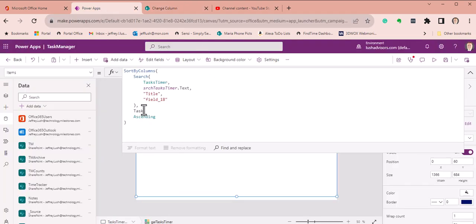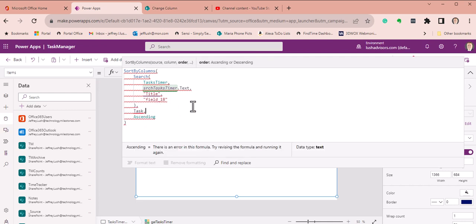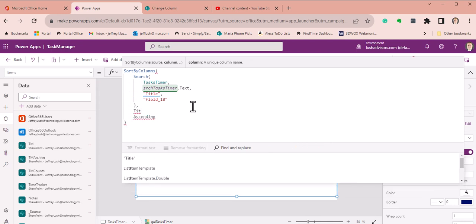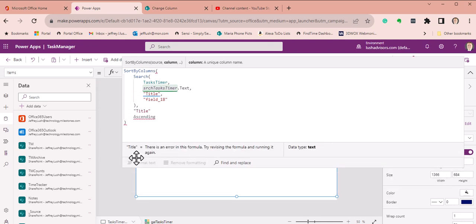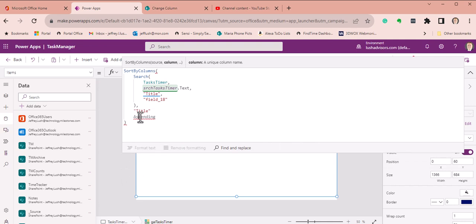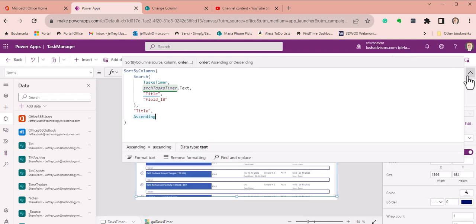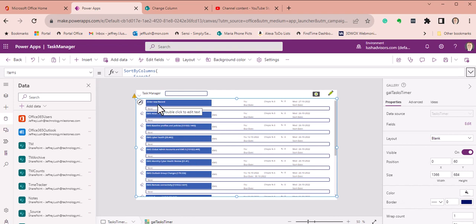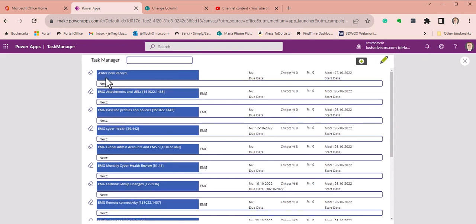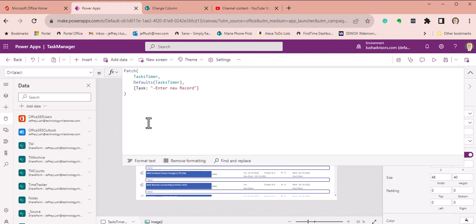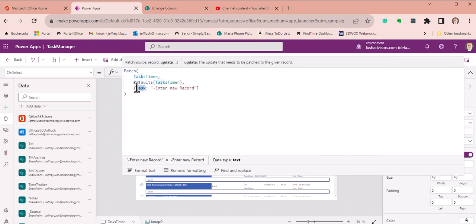So now we're going to just go in here. Notice it's all red squiggly lined because it's not very happy with us. Let's just go ahead and go to title. Oh, there it is. It appears for us. Title. Now we can see here, we need to put in a comma there, and then we have ascending. Now notice, enter new record is at the very top because we said to enter the new record. We told it right here in our add button to go to task.